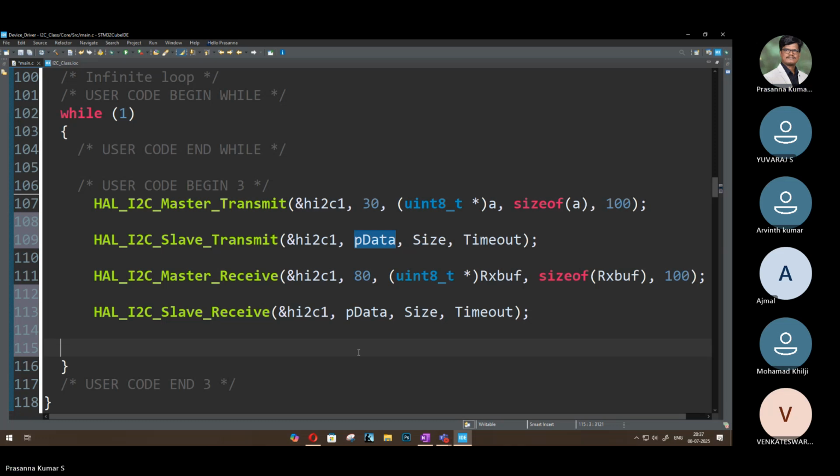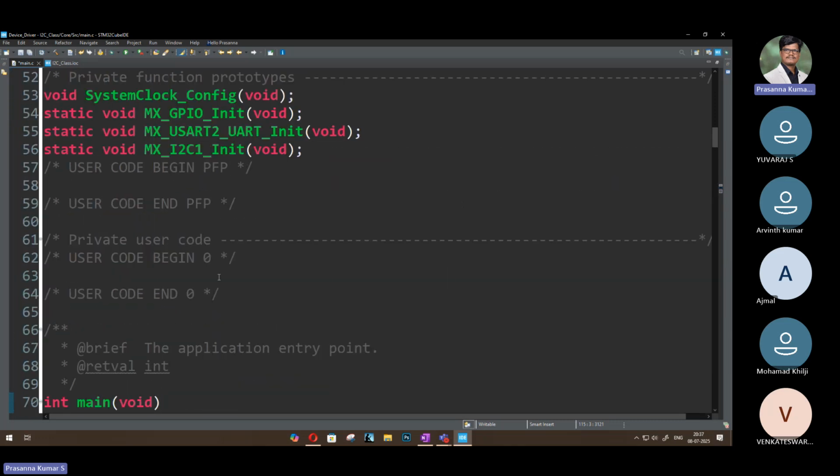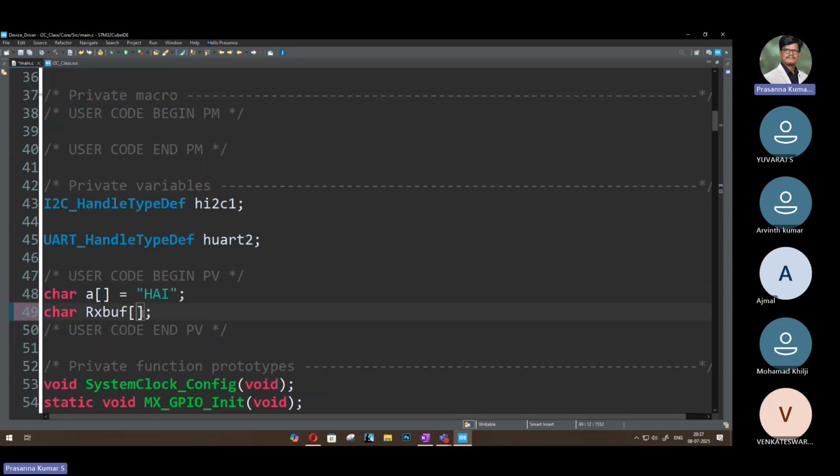Okay. So once you receive the data, you can store it in some variable. Let's say you have 32 bits of data, you can just directly give the size as 4, and you can store 0, 1, 2, 3. So that will be 4 bytes of 8 bits of data.